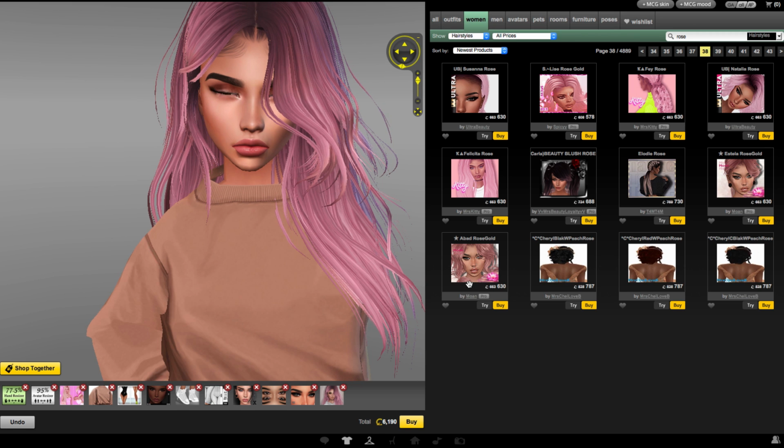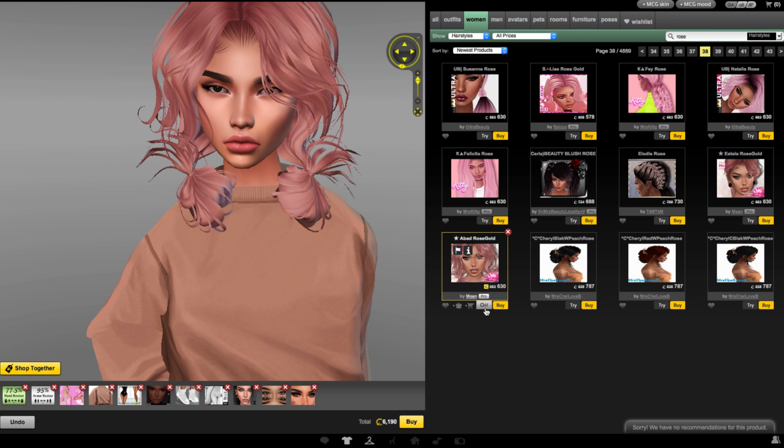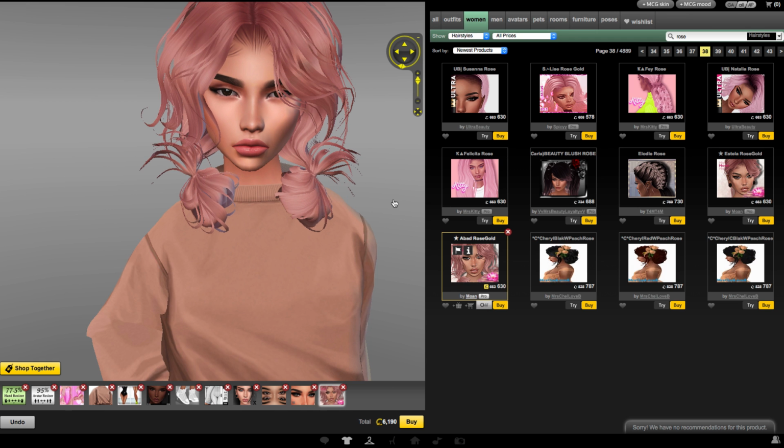Now I love her hair right now, it's got an "I woke up like this" look, but oftentimes when I do edits I like to keep the face clear. Obviously I want to keep it that signature Zoey pink, so I'm searching the newest hairstyles under Rose. Oh, this one's super cute. It's kind of whimsical and has that effortless look to it.